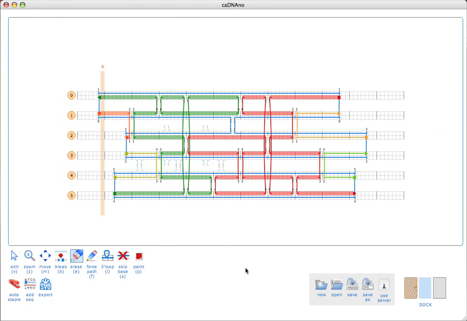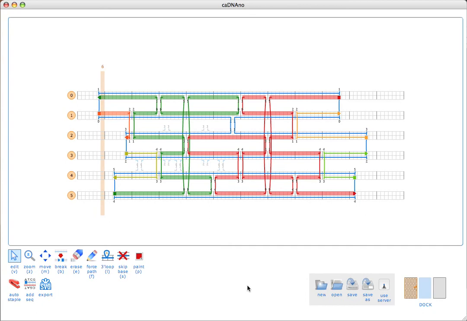All right, so the first thing you'll notice about these staples is that some of them are drawn thicker than the standard lines, and other ones look normal. And so there's a difference between normal thin line strands and also the thick or highlighted strands. And the thick staples are highlighted because they're either circular paths or they're outside the recommended size range for the length of a staple, which is between 17 and 50 bases, non-inclusive.